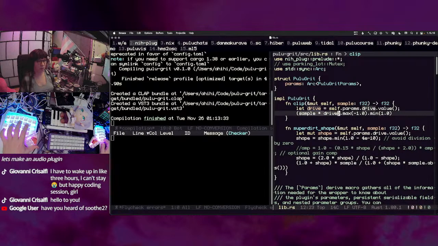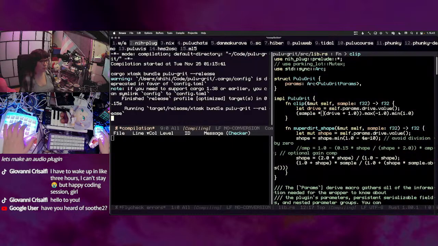Sample times drive. Yeah. No. We need to add 1 here because drive goes from 0 to 1. If we have drive 0 and we didn't do this addition, then it would just multiply sample by 0 and we would have silence, and that's not what we want from a distortion plugin.